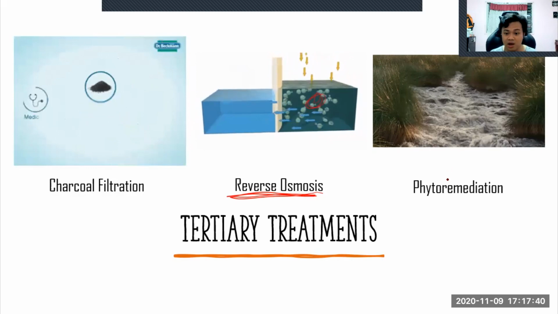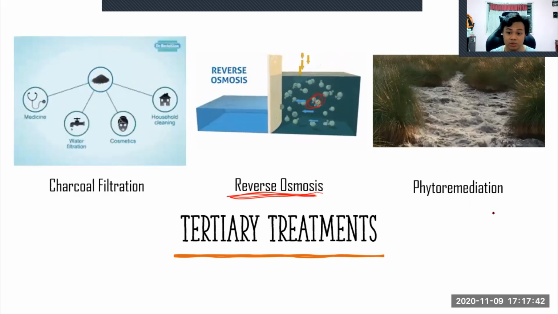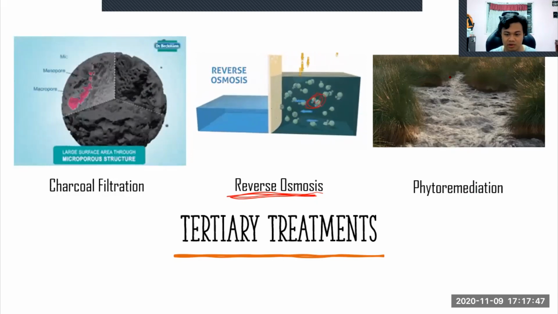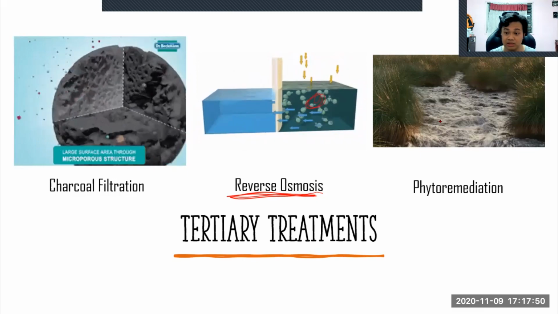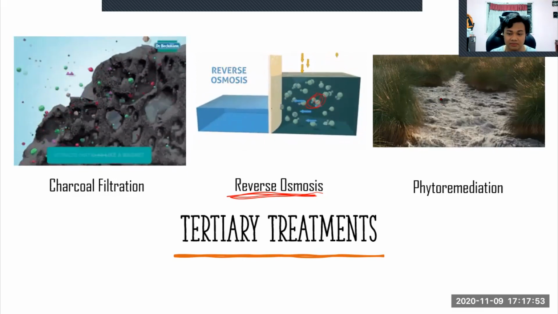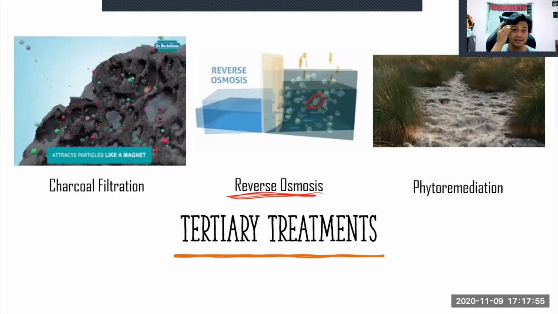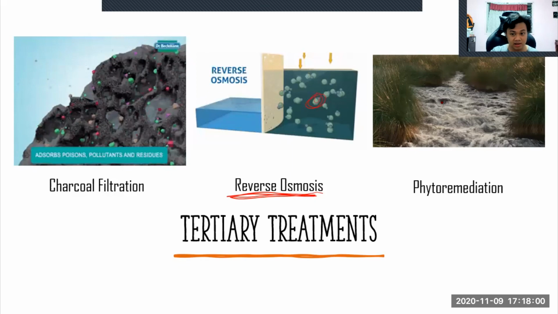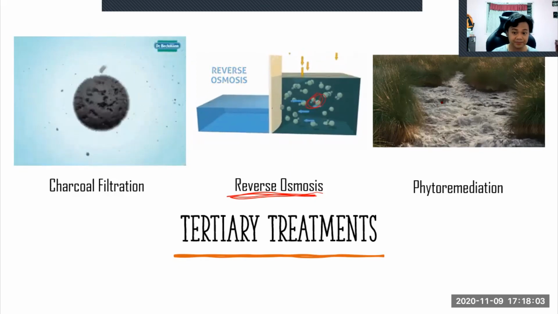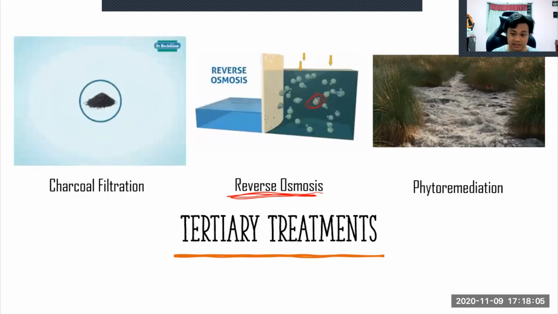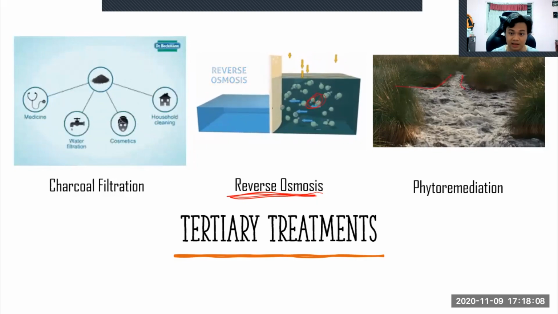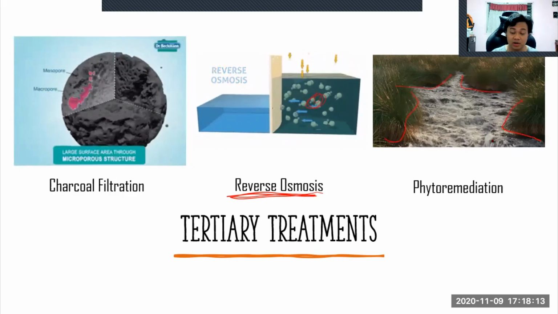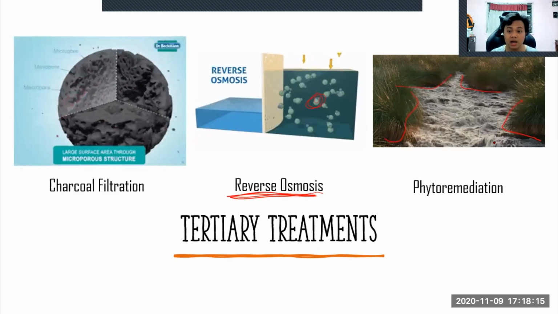And then lastly, we have phytoremediation, which uses plants that will absorb or take up the nutrients that were left in your wastewater, maybe in the mouth of the river. Yeah. So this consumes the nutrients that are being thrown from your plant. Okay. So that's how phytoremediation works. Also, you can read more of this in your book.